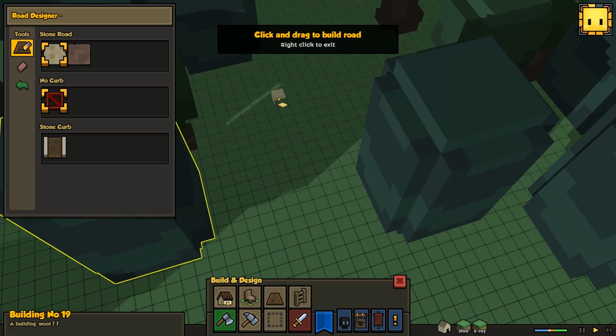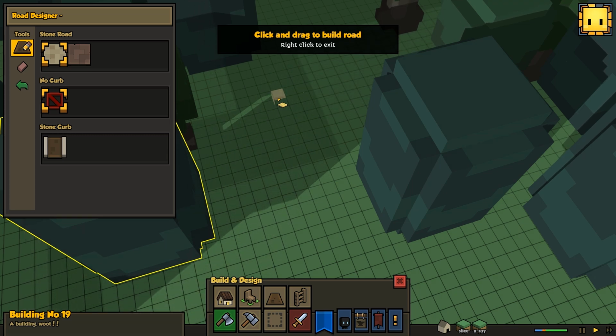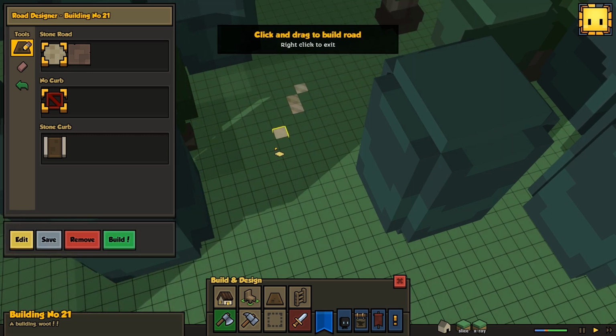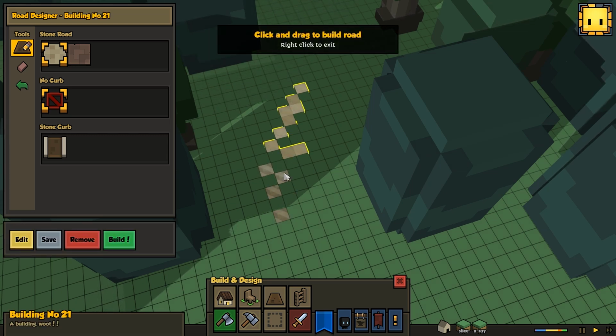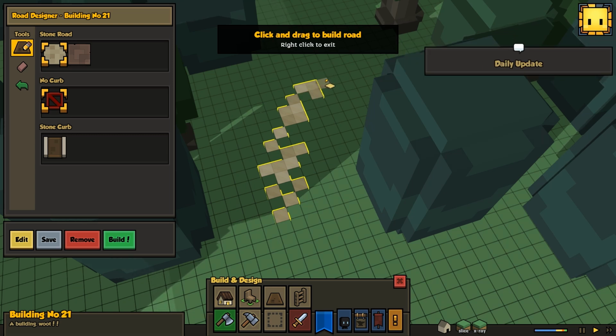Right, so if we just go ahead and if we... I don't know how to do this. I don't want it to be completely... Ow, that hurt. If we just sort of tap around... I want it to be all connected, but at the same time just look kind of rugged.